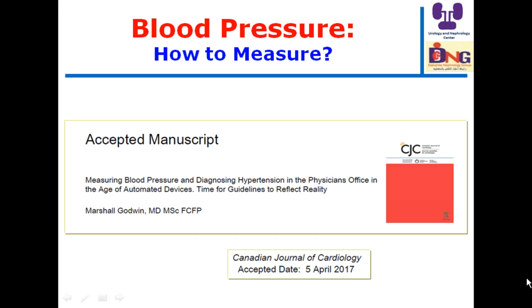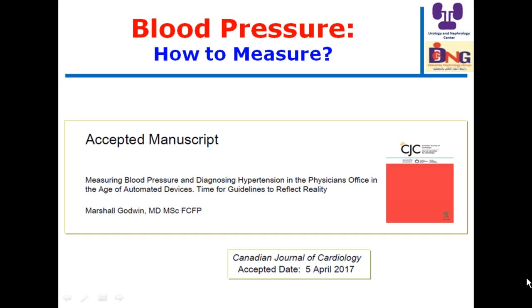Fourth, the clinician should inflate the cuff to a pressure 20 to 30 millimeter mercury above systolic pressure, as first identified by palpation of the distal pulse. The pulse disappears when cuff pressure exceeds systolic pressure. Fifth, the pressure in the cuff should be released at a rate of 2 millimeter mercury per second.